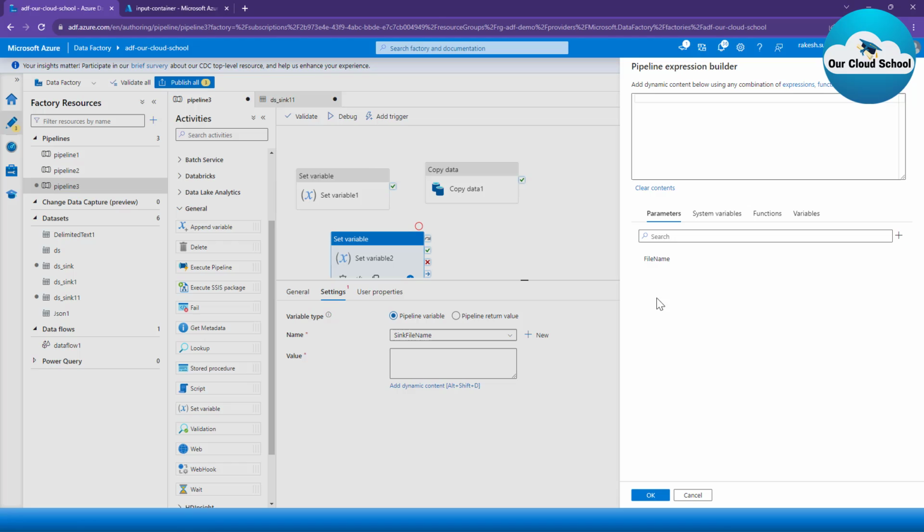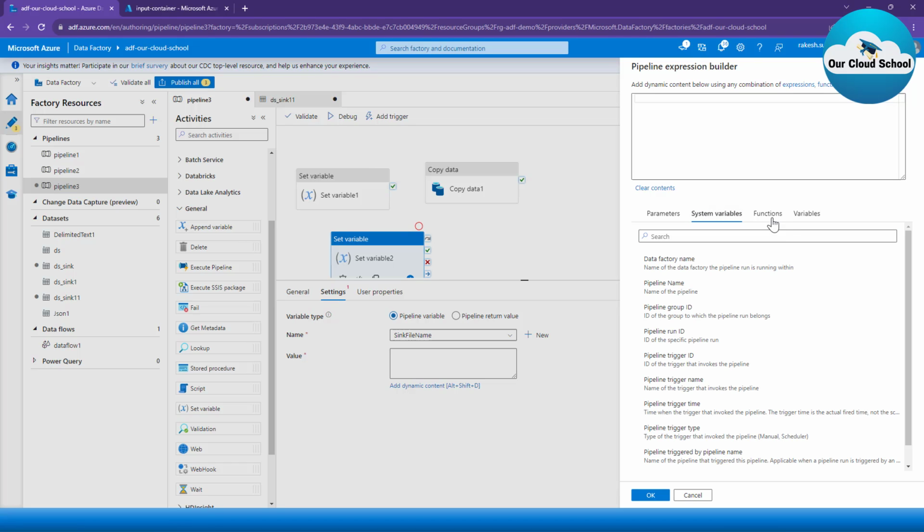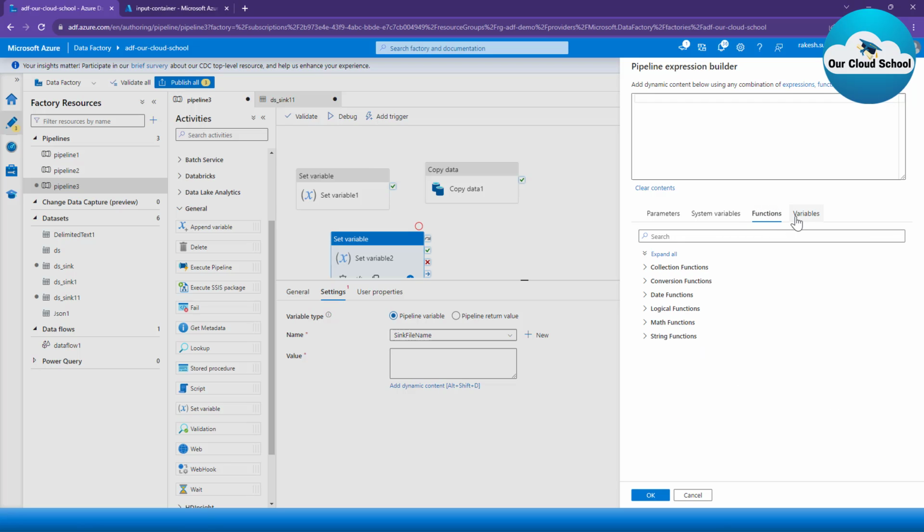I can combine the file name, some of the system variables, make use of functions, or even make use of some other variables as well. For example, whatever is the name of the source, I would like to append a new GUID to it. I can do that. So let me give you an example.